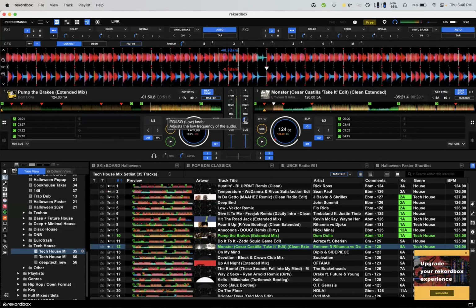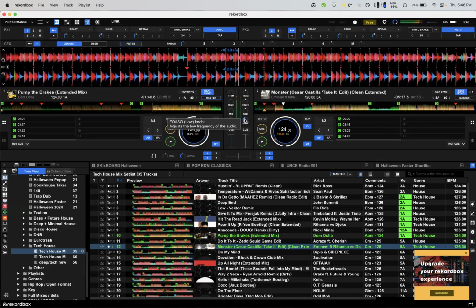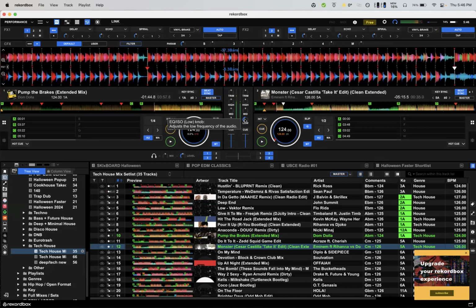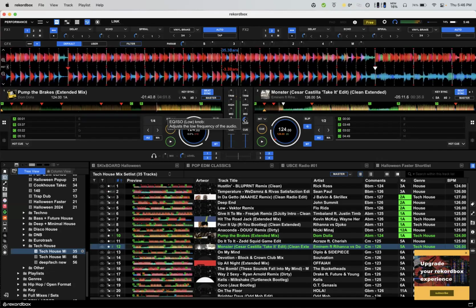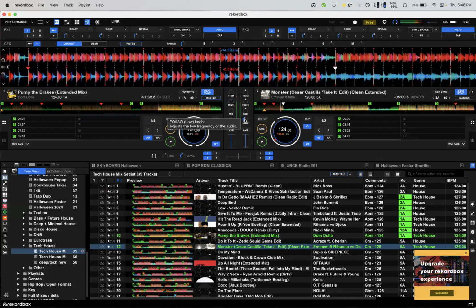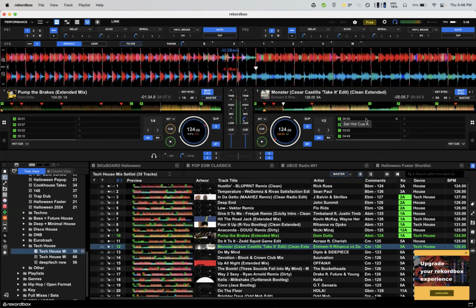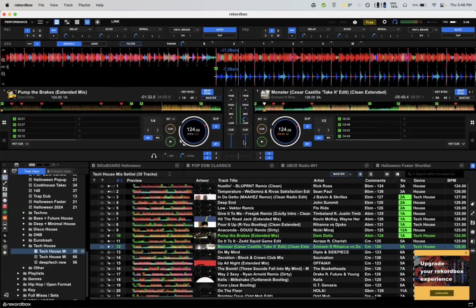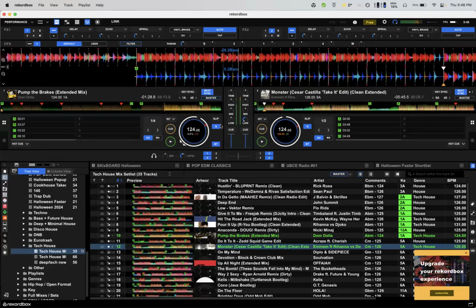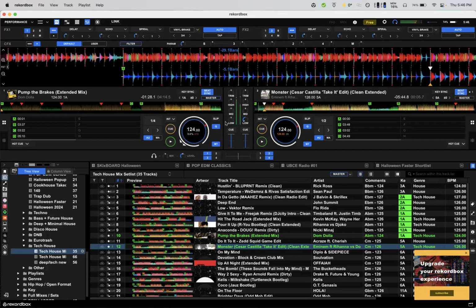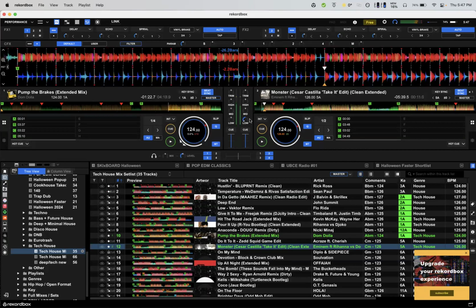And as I bring it in, what you want to do is swap the basses. So you bring in the new track at bass at full volume, and the old track, you kill the bass at the same time. That's a really quick transition that you do, and I'll demonstrate that here. So bringing that in, and then keep your eye on the low frequencies here. On the controller, which I can't show you, I would do this.